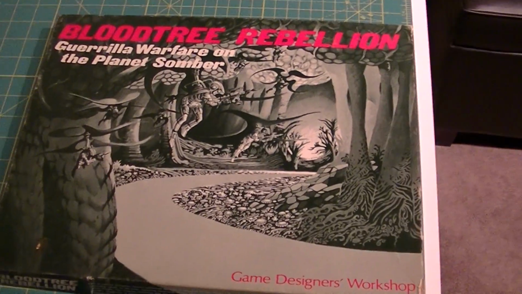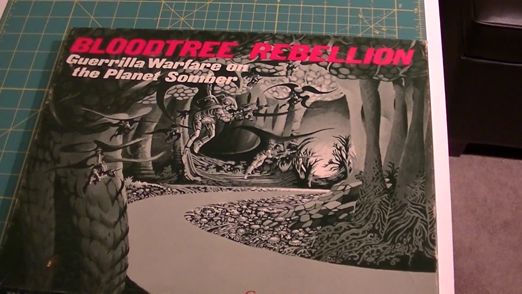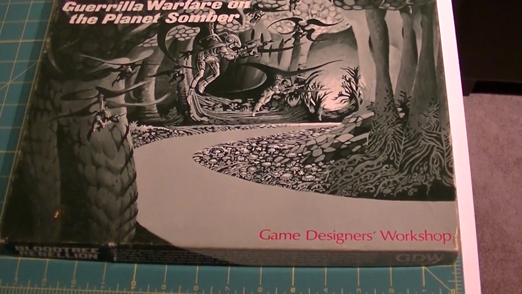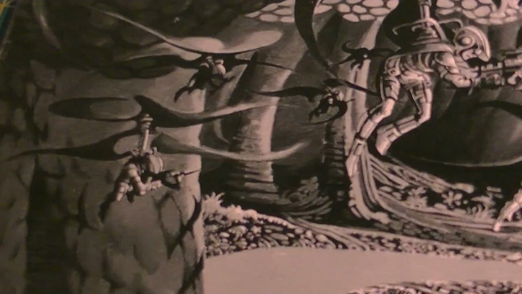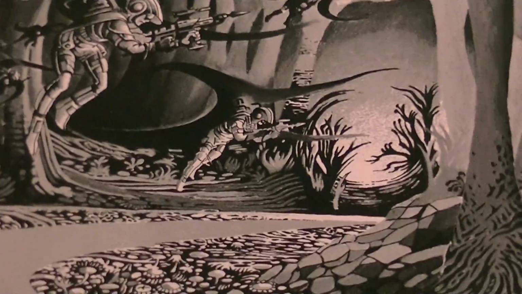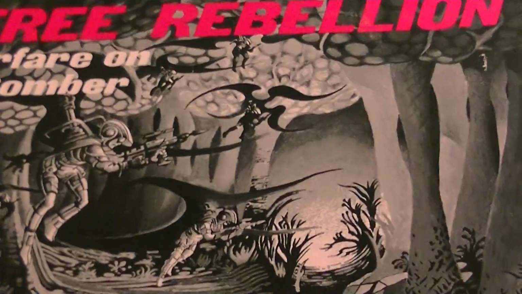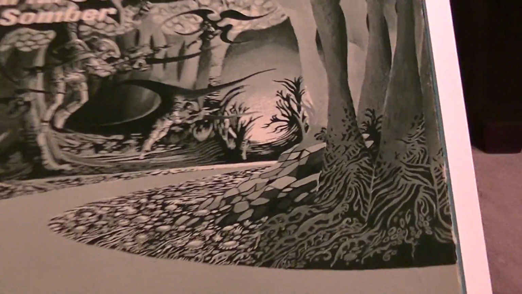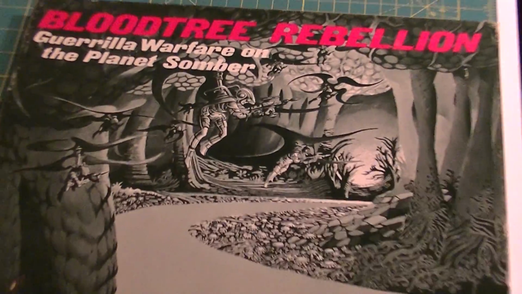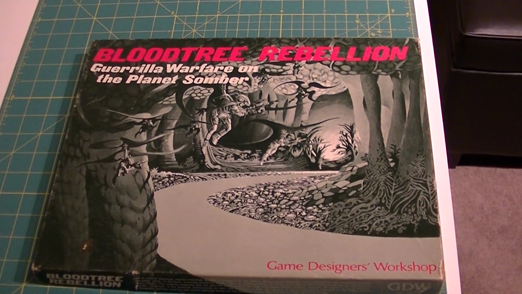I think this game came out in the late 70s, maybe like 78, 79, something like that. It's called Bloodtree Rebellion, guerrilla warfare on the planet Somber. And as you can see there, a very dated looking sci-fi image on the cover, although I have to admit, for some reason it sort of appeals to me, maybe because of the dated look to it. I also like the fact that it's in black and white. Something about that just seems sort of charming. Of course, the name of the game itself, Bloodtree Rebellion, is in red, which makes sense.